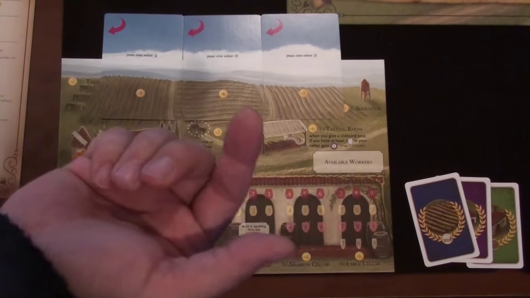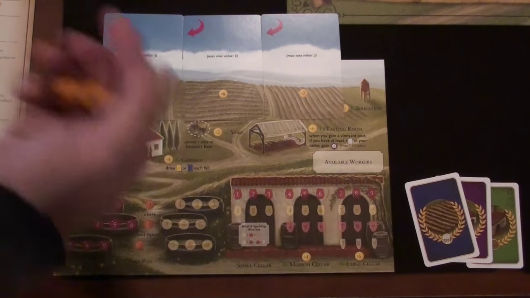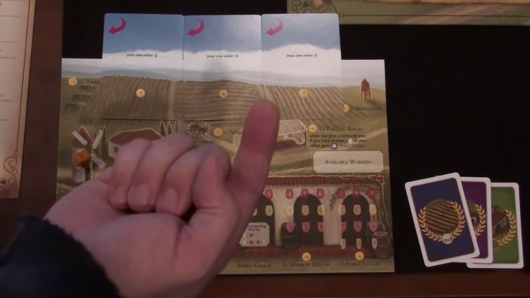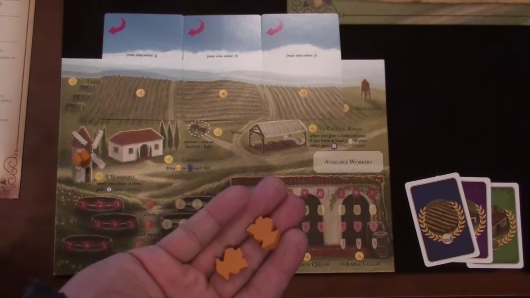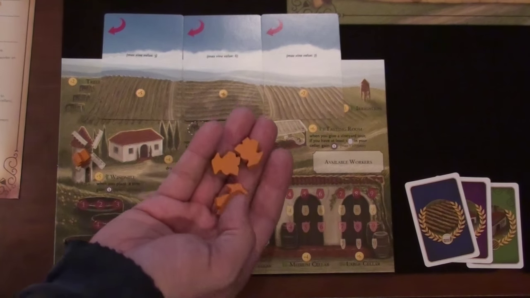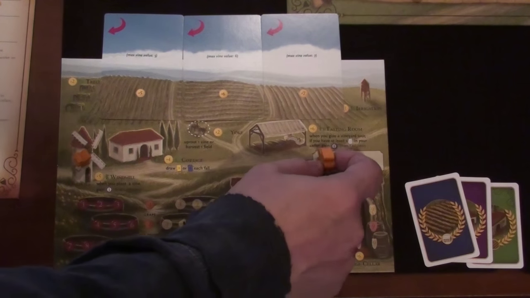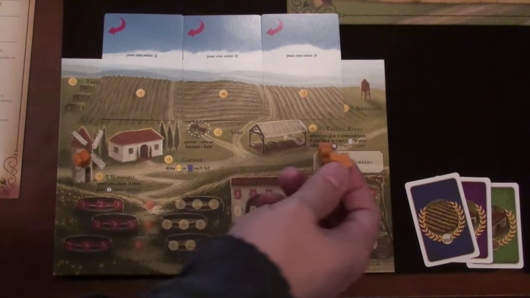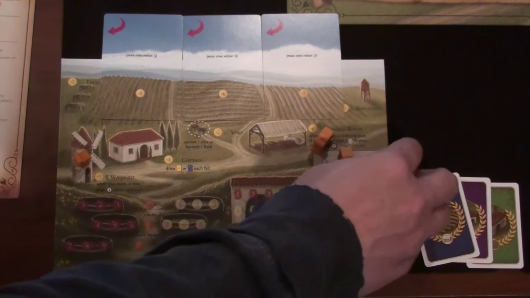It can only be earned once per year per vine. So if I plant 3 vines next year, I only get 1 victory point for that whole year. Oh, and I forgot, Jerry also gives you a large grande meeple or whatever he's called. So he's big, and he's a little bit different than the other ones, and I'll show you how that works in a bit. So our available workers go here.